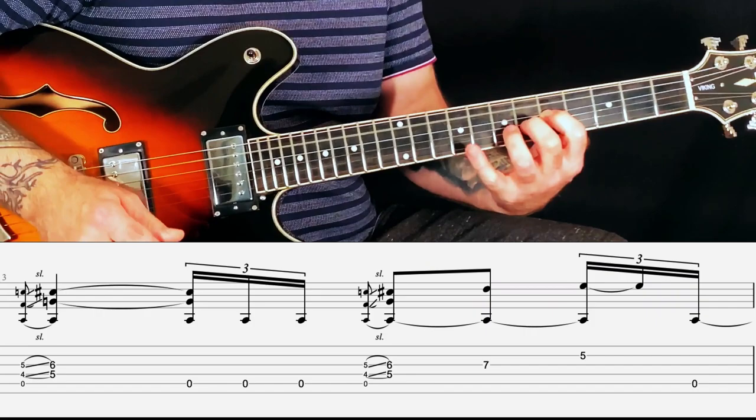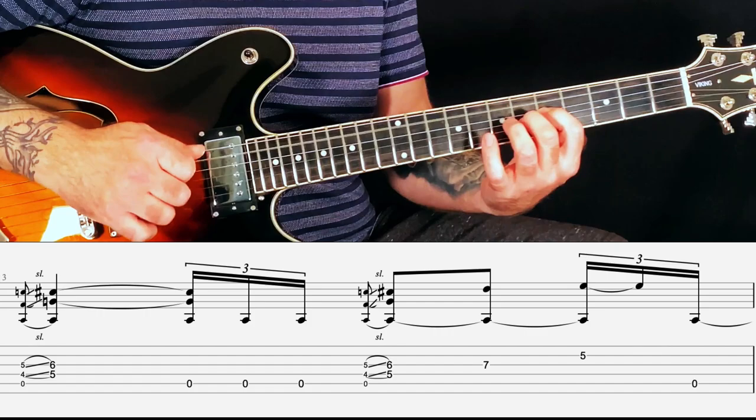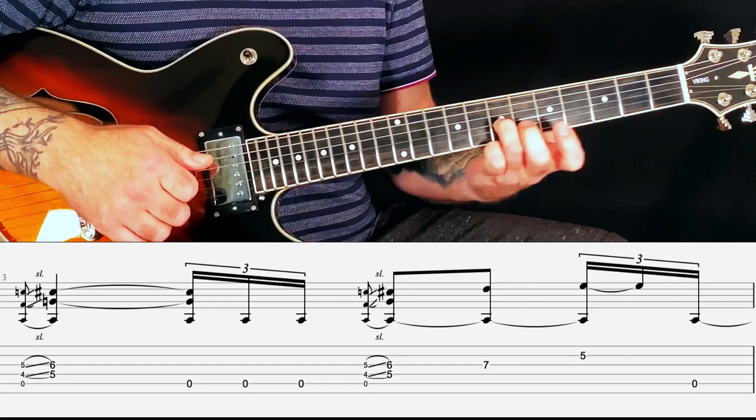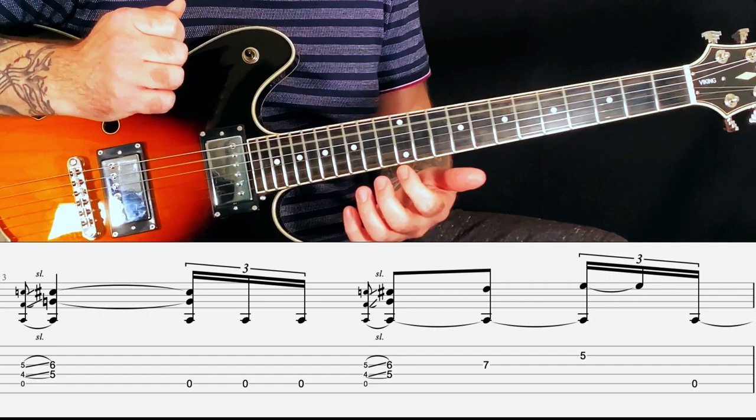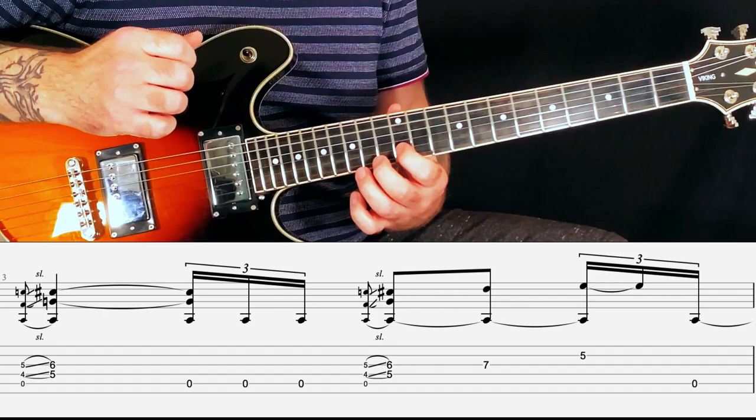So hold on that A that you've hit at the end of the previous bar, slide up, hit the A three times in that triplet feel, 1, 2, 3. Slide up again, exactly the same, then 7th fret on your G, 5th fret on your B, and back to the A again. So those two bars pretty much go like that.